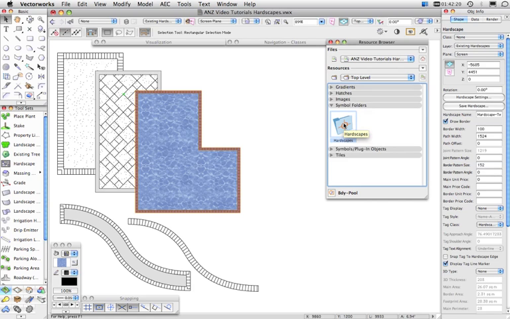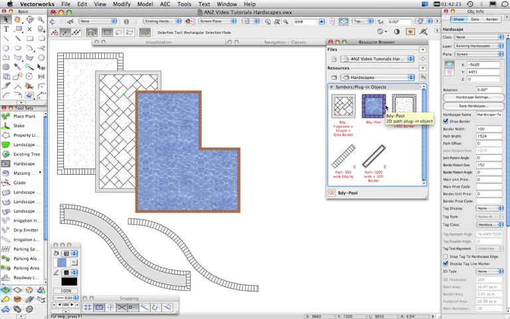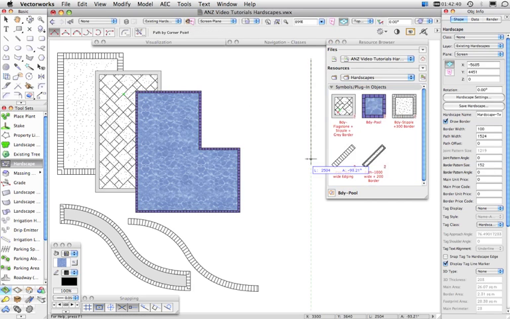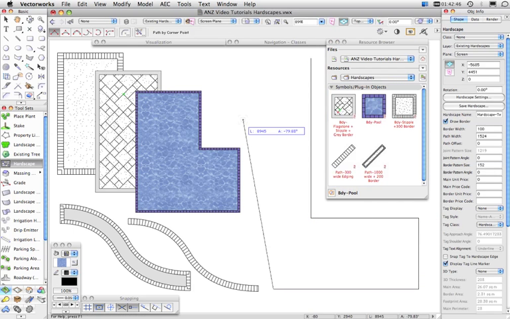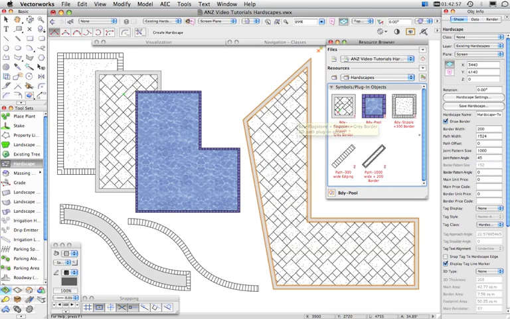So let's go ahead and open that folder, and you'll see here there are the 3 boundary hardscapes that I've saved, and here are the 2 pathway hardscapes that I've saved. Now, if I just grab the hardscape tool and without worrying too much about the settings, just draw a hardscape shape. Okay, so here it says hardscape. So in order to use one of these, all I need to do is to drag it over that shape, and this hardscape will take on those settings.